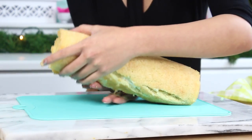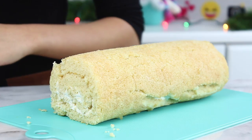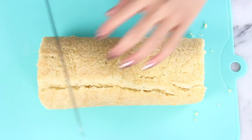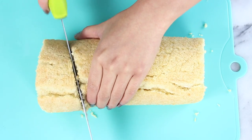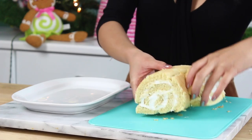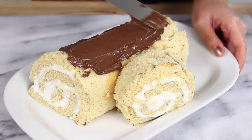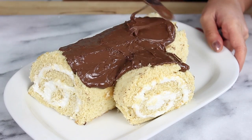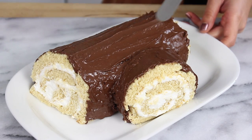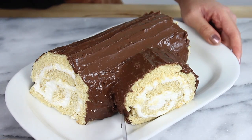I'm just going to transfer this to a cutting board. Then I'll grab a serrated knife and just trim off those ends. And of course the end that I didn't show on camera is the one that ended up turning out better. But here you can see there is our pretty end. I'm also just going to trim off a little bit right there and that's going to be kind of like our branch coming off of the log, so I'm going to pop that on the side. Then I'll transfer this to a serving plate. And now it's time to frost this with our Nutella. You might notice some little brown specks on the cake — that's because I originally did chocolate ganache but then the chocolate ganache didn't work out. But anyways I ended up using Nutella which I actually like a lot more. It comes out really glossy and beautiful and it's super easy to spread too. And I'm also going to add on those little lines there just so it looks more like a Yule log.